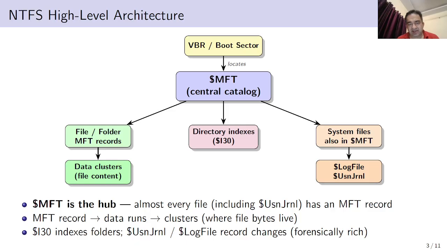The diagram links the VBR, boot, MFT, file data clusters, with side links to metadata: the LogFile, the USN journal, and indexes like $I30. Explain that the MFT is a master catalog, the USN journal records changes, and the LogFile supports transactional recovery. For example, renaming report.docx to report.zip is not only a directory change, it can leave USN journal evidence even if the user empties the recycle bin.